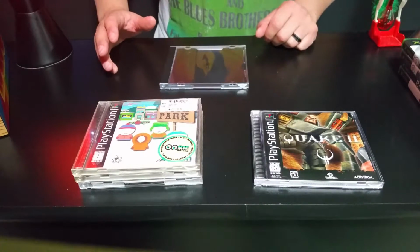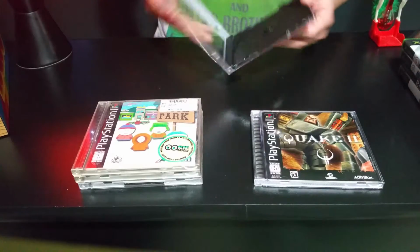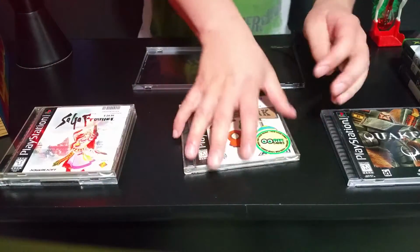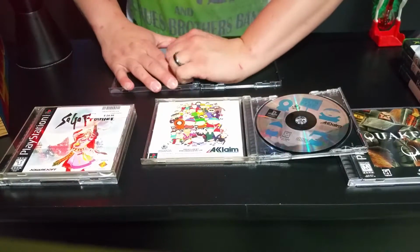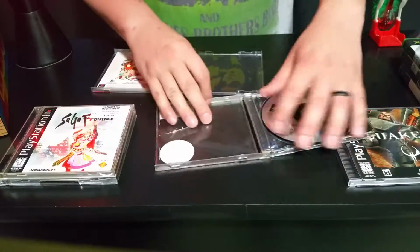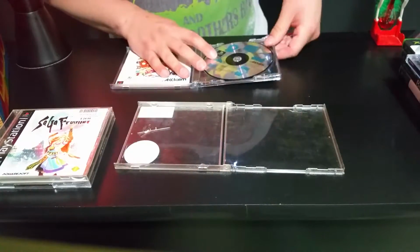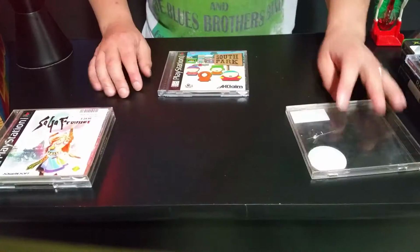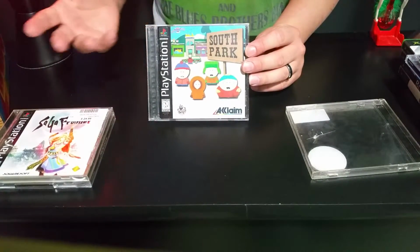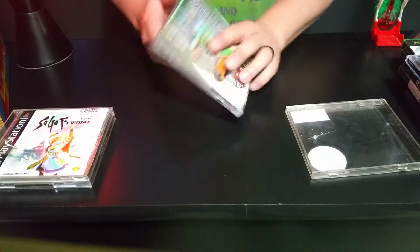This also works for Sega CD games, Sega Saturn games. Anything that has a jewel case, you can get a replacement. All you got to do is swap them out and go from there. And voila, there you have it. As you see, the case looks much better, gives the whole game itself a much nicer, cleaner look.